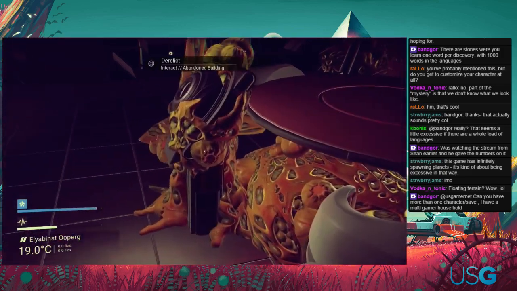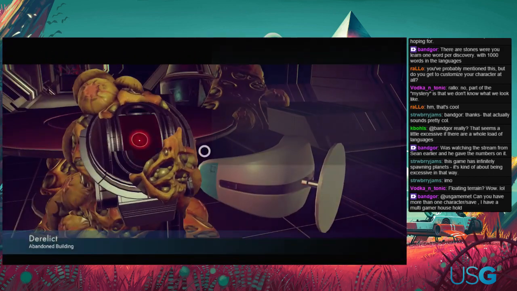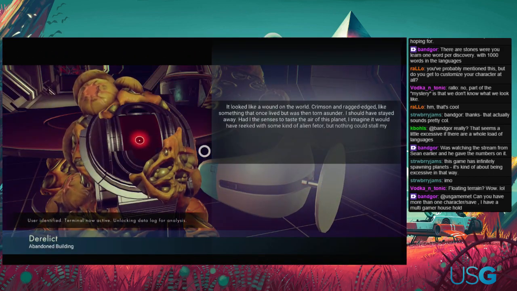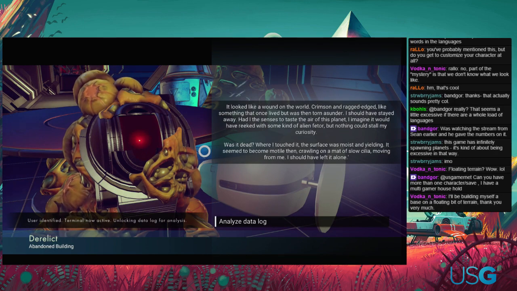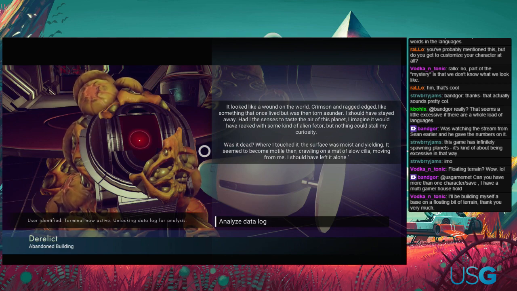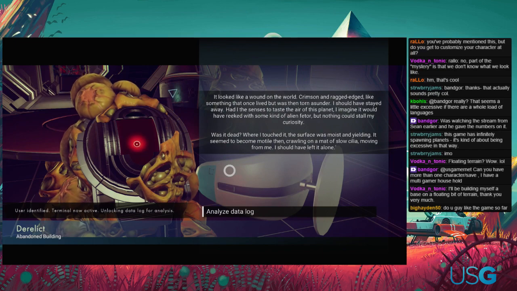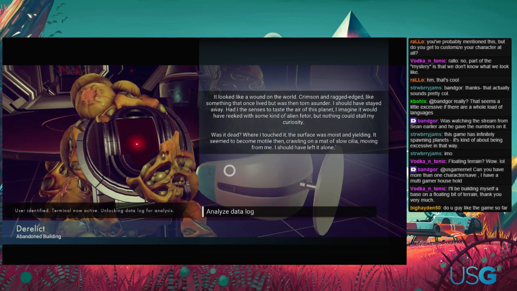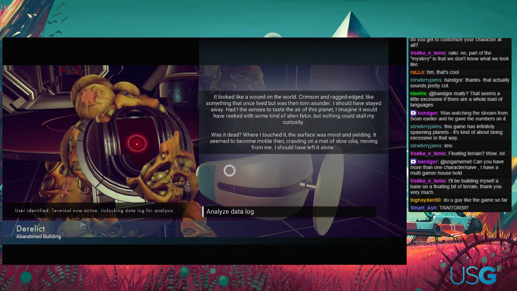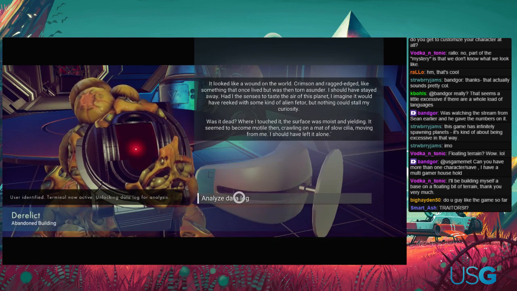Temperature levels stabilizing. Ugh. What the hell is this? It looks like a wound on the world. Crimson and ragged edged, like something that once lived but was then torn asunder. I should have stayed away. Had I the sense to test the air of the planet, I imagine it would have reeked with some kind of alien feeder, but nothing could stall my curiosity. Was it dead? When I touched it, the surface was moist and unyielding. It seemed to become motile then, crawling on a mat of slow cilia, moving from me. I should have left it alone.